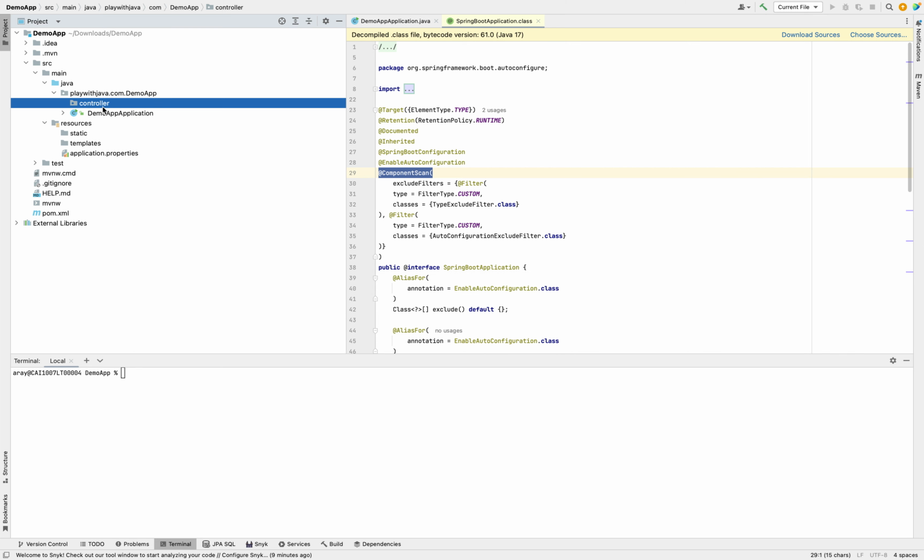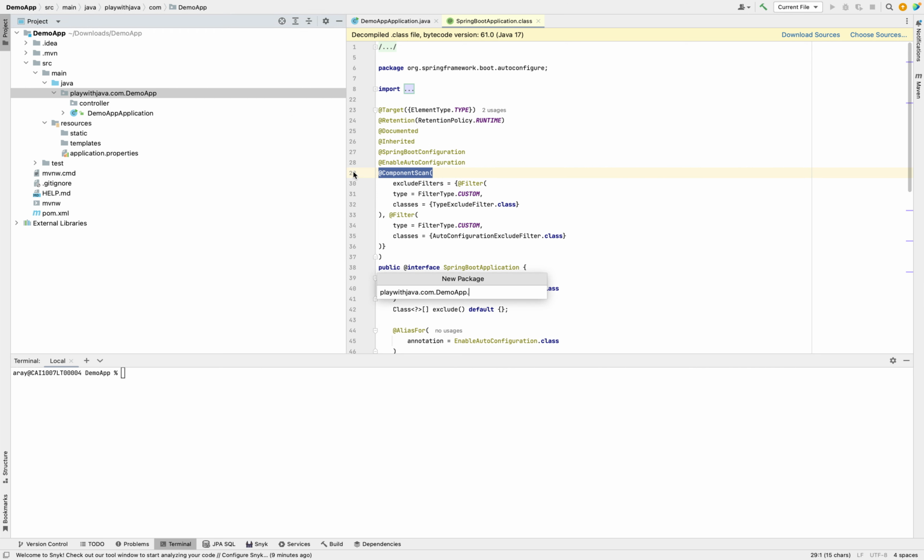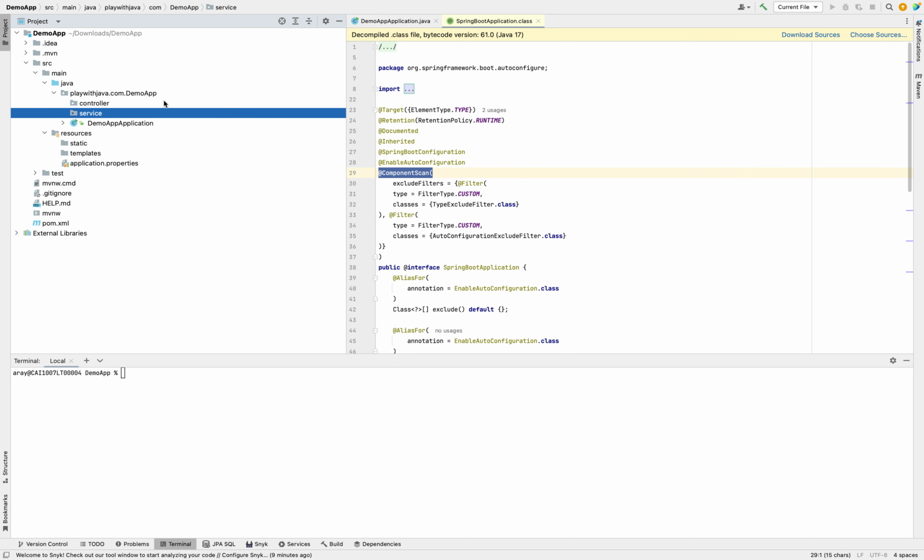This is created. You can add your controller related classes here. If you want to create service classes, create one separate package, service, and you can add your service classes here, just like that. Utility, exception, security, audit, whatever as per your requirement you can add it.